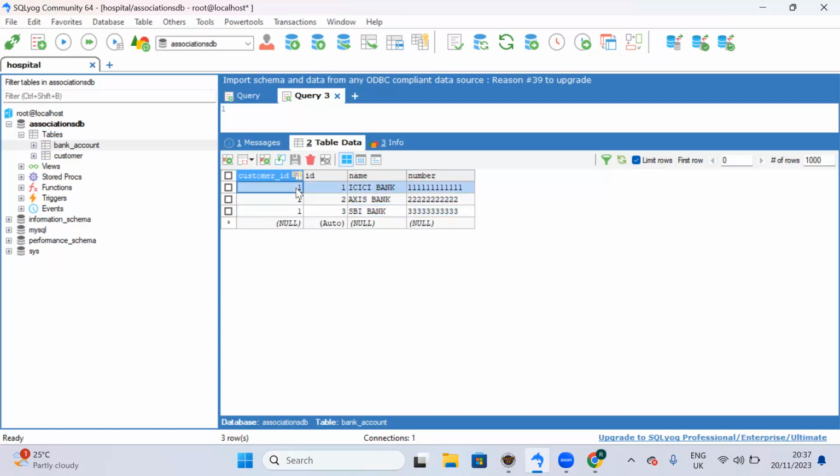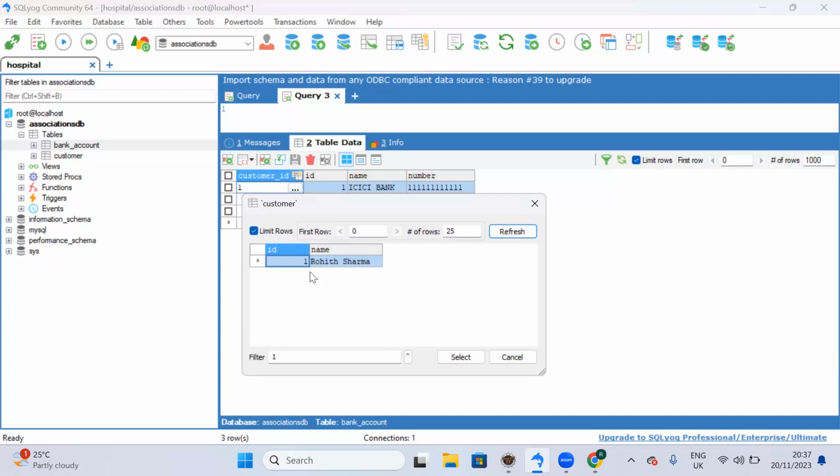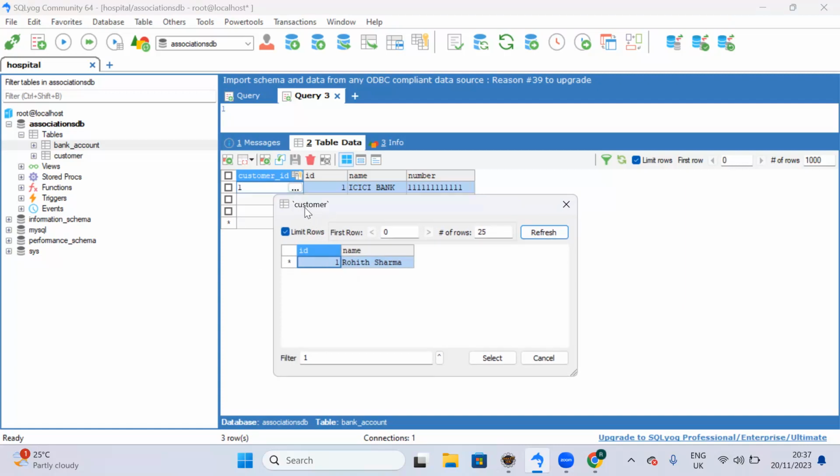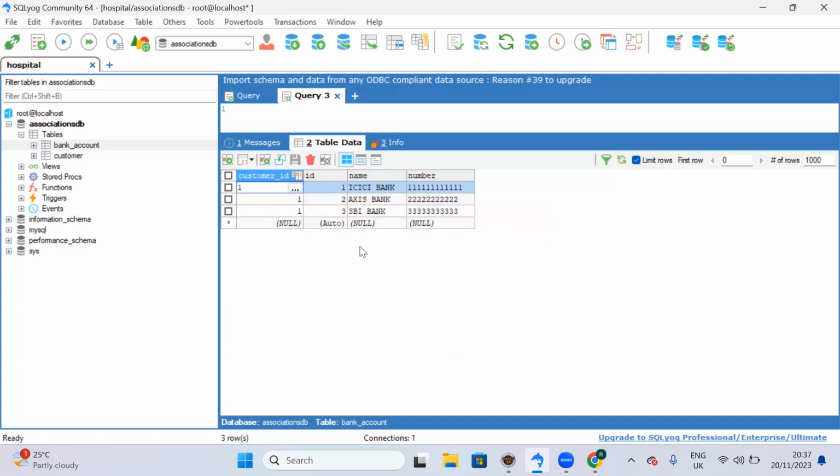All three bank accounts are associated with customer 1. You can see the foreign key of customer. If you click here, you can see this is associated with the customer table, the primary key. So all three bank accounts are associated with customer 1.